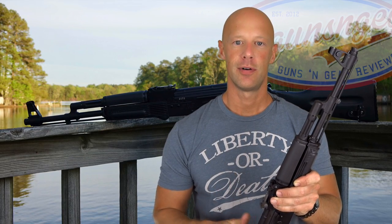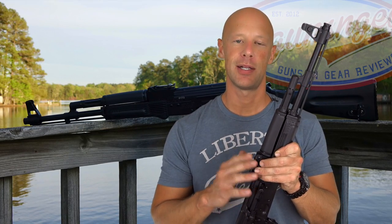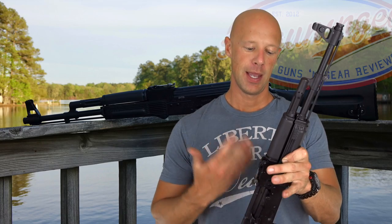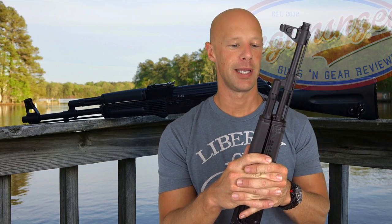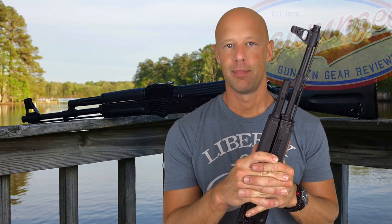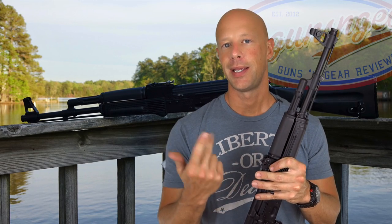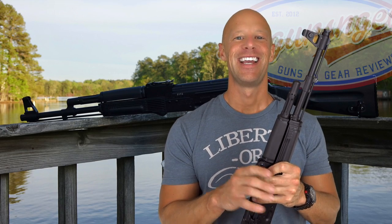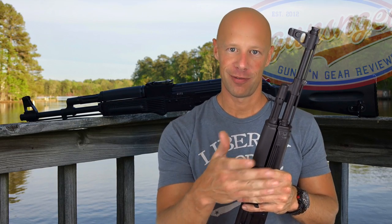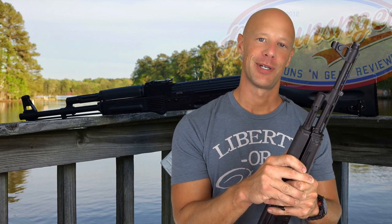Nice lightweight rifle overall, at least as it comes from the factory. It comes in right at 6 pounds and 13 ounces on my scale, and the magazine that it comes with is a 5-rounder, but like most of your mil-spec Combloc type AKs, it'll take any of the mags that you might have in your arsenal kicking around. So I used a Yugo, Romanian, Russian, the Circle 10 waffle mags that you guys saw, and we used Magpul mags as well. The waffle mags, if you guys are wondering where I got the red, white, and blue ones, those are from Circle 10 AK.